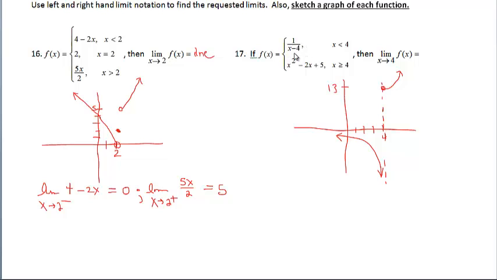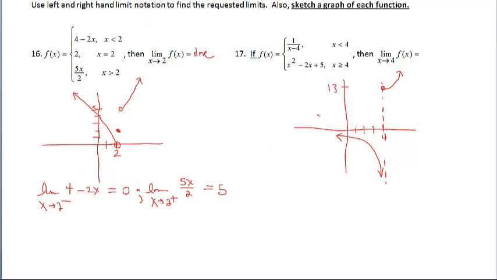All I did was notice that this is the reciprocal function shifted right 4, so the vertical asymptote moves over to x equals 4. We're talking about the reciprocal graph at x values that are less than 4, so we would have a branch up here and a branch down here, and because we're only considering the part of the graph where x values are less than 4, we just want this branch right here. For the quadratic, I substituted in 4 for x in both places, and the output was 13. The graph is probably more steep than this, but I just wanted to show that it's not linear, it's parabolic, so it does have some kind of curve to it.